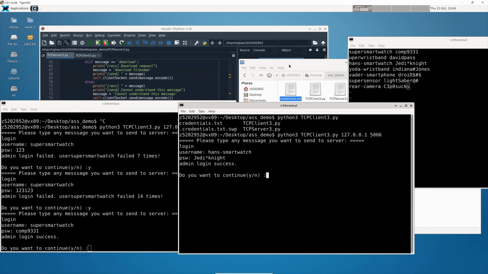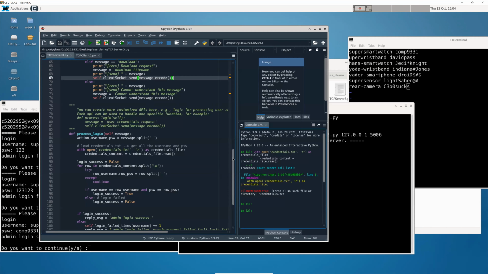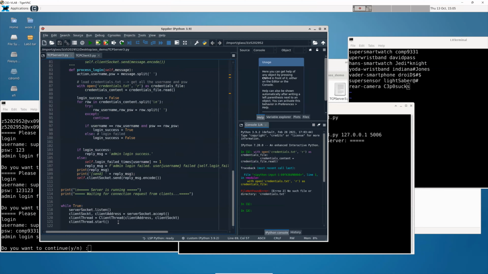So no need to do anything for the multiple login because they already have the code in here. At the end of it, you can see this is the threading. For every new user, we create a new thread and start it. That's how we handle multiple clients. So no need to do anything for this part until you reach the UDP part.